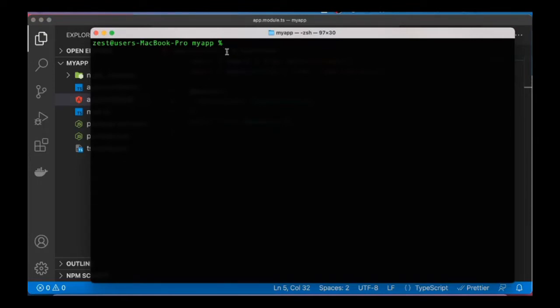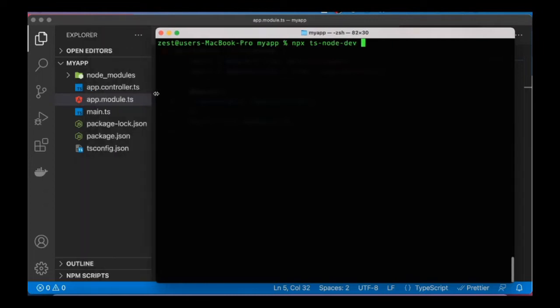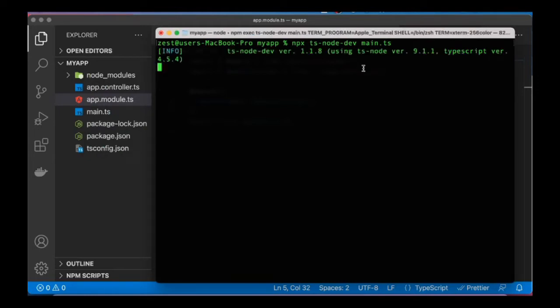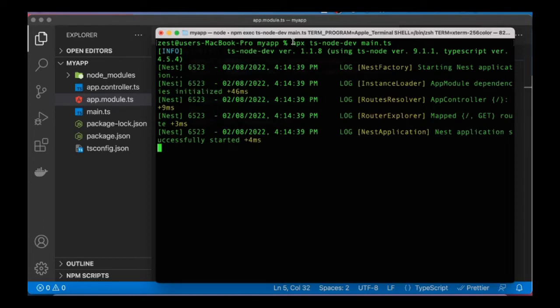I'm going to run the command npx ts-node-dev. The main file is main.ts, so main.ts. Hit enter. Note that when using the Nest CLI, we are not going to use this command. There's a better or more convenient command to actually start up the server. But because we are not making use of the CLI, that is why we are going this route.